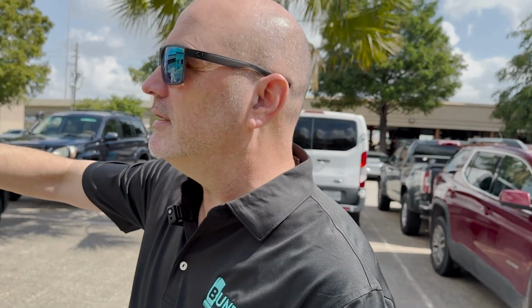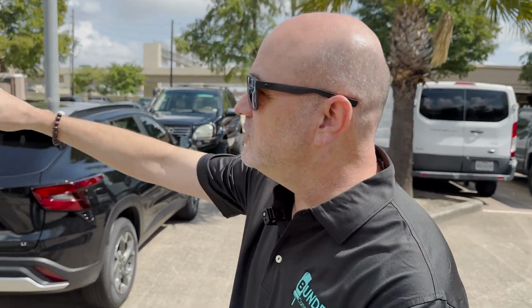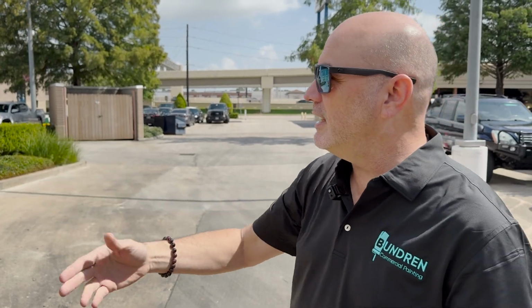This is a high-end steak restaurant. But what I did want to show you is if you look at the building, you're going to see the paint has failed on it. You're going to see the places where they've tried to touch it up. You're going to see the areas on the door where the paint has failed. And then you see the little white rusted spots that are coming through where the water's gone into the paint.